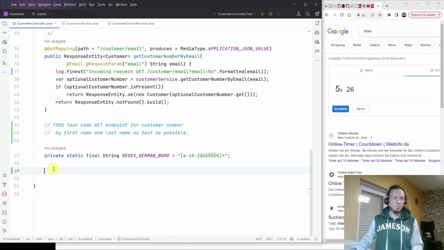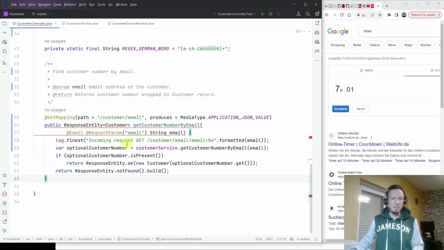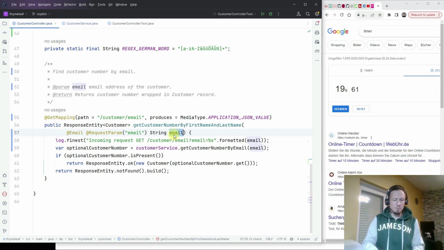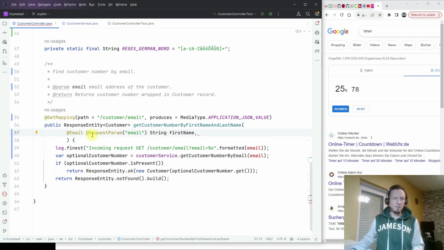So, ready, set, go. And of course, I'm not coding this stuff by hand. I'm doing copy and paste. So let's see, get customer number by first name and last name. Then we need different parameters, which are first name and a second one for the last name.